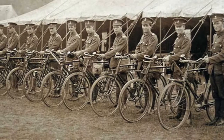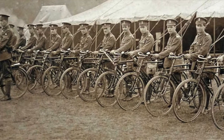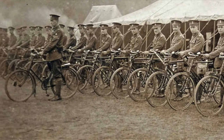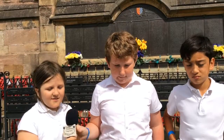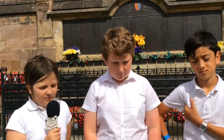Cyclists were vital during World War I and Cowey played a huge part in this. In February 1914, the plan was put ahead to allow the Cyclist Battalions to go to war. Did you know that the cyclists were actually volunteers who originally patrolled the coast to check if they were safe?